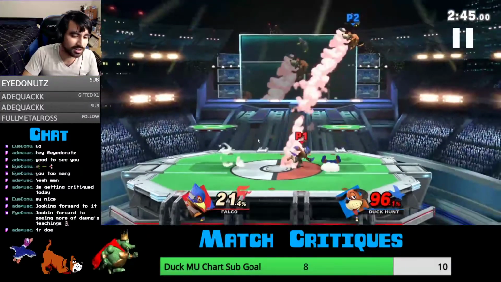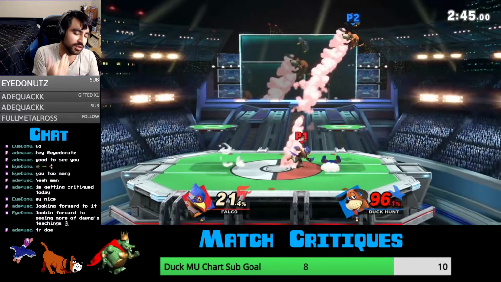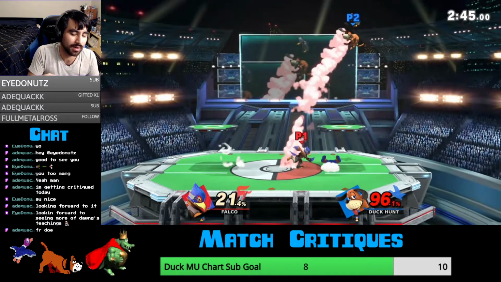So something that you need to remember is that when you shield and they illusion, they can't cross you up anymore. So if you just shielded an illusion into you, that would have been a free grab and then forward throw, forward air.